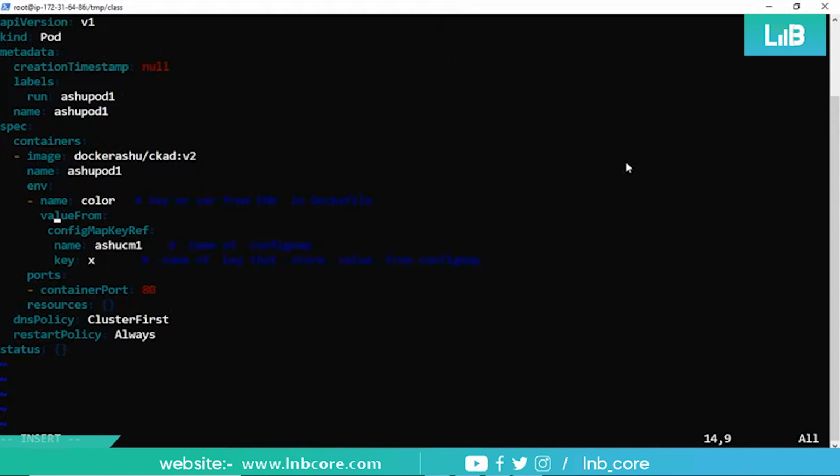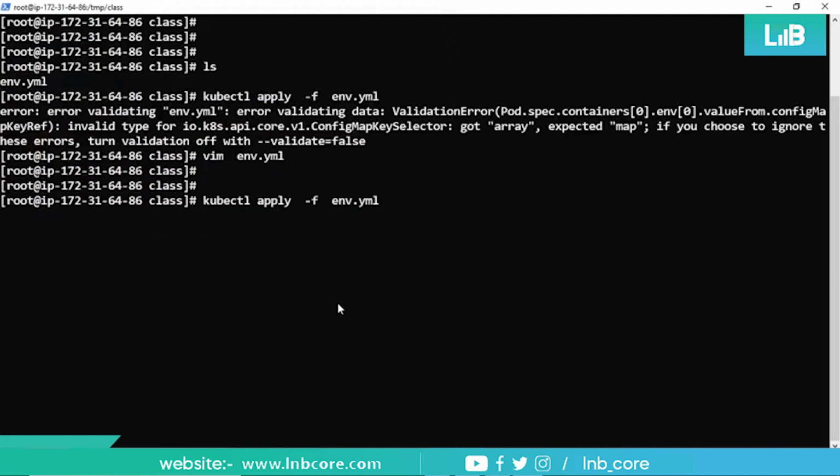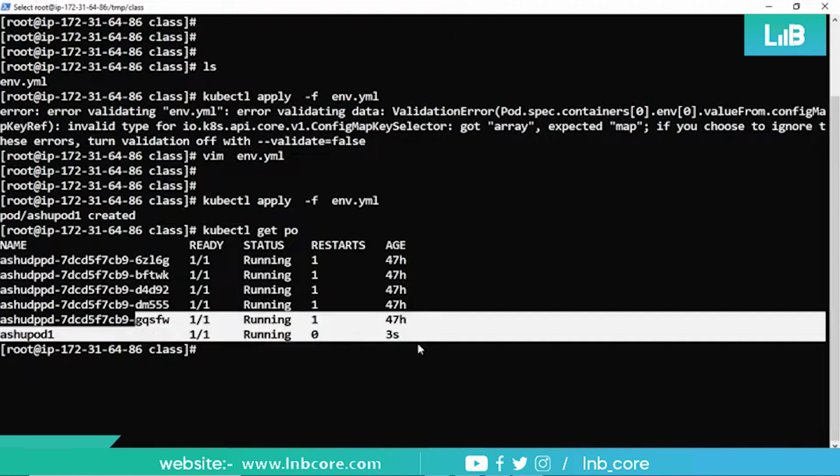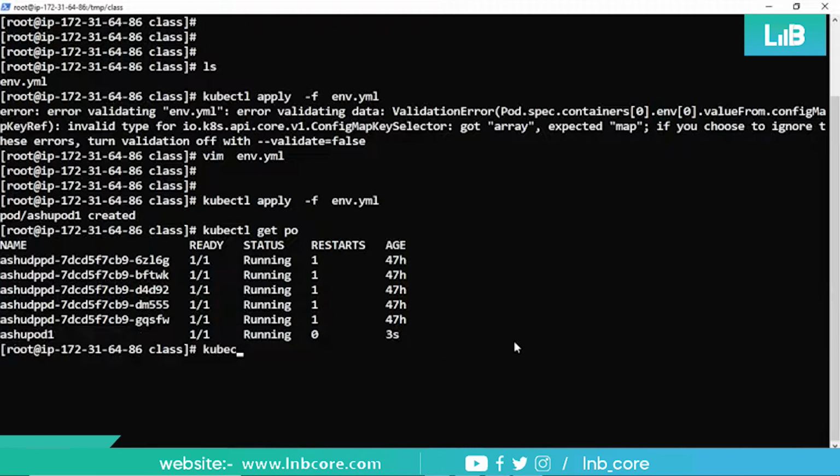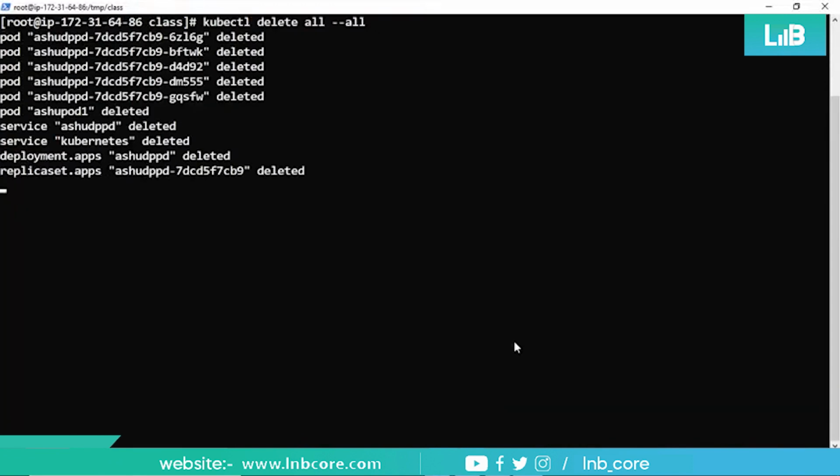Yes, Piyush. Only the pod will read the value during the creation time. So if I do it again, it got created, and get pods. First of all, let me delete everything running in my Kubernetes. I have a lot of things running here.